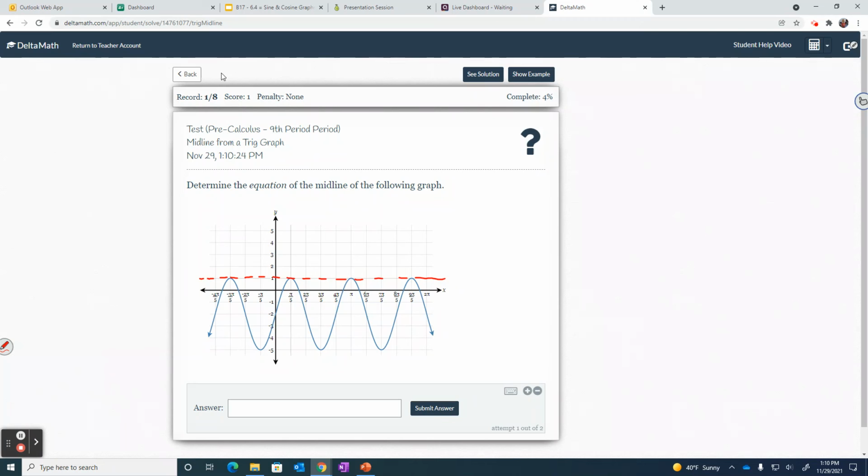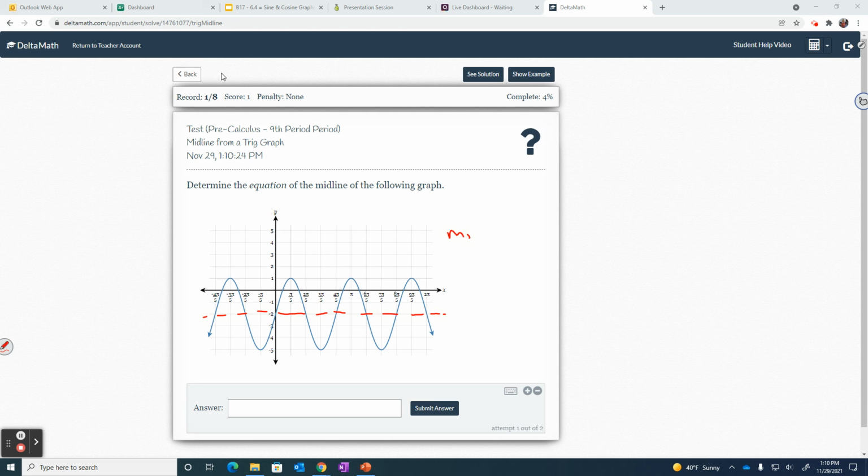All right, like this one. It'll take a little bit more work to identify where the midline is on this one. If you had to guess, where would you guess it is? Yeah, you might guess -2. Maybe you guess 2.5, or I don't know. It is -2. There is another formula for how you can find this other than just eyeballing it.